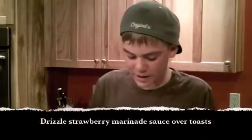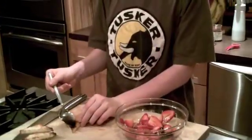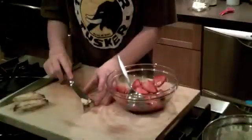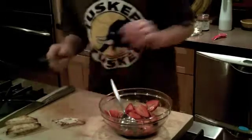By the way, we've got to pull out our strawberries. They should be done by now. Well and done. Smells great. First of all, we're going to start by taking some of the sauce or syrup, whatever you want to call it, and drizzle it over the bread, kind of give a base. We're going to take a little knife full of our mascarpone mixture and spread it. I probably didn't get enough. No, I didn't actually. This is not a healthy mixture. We're going to take a little bit more and spread it.